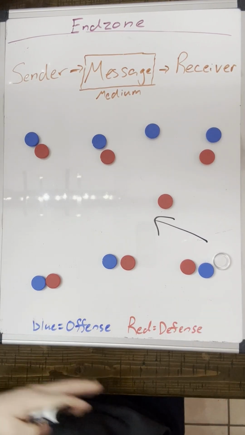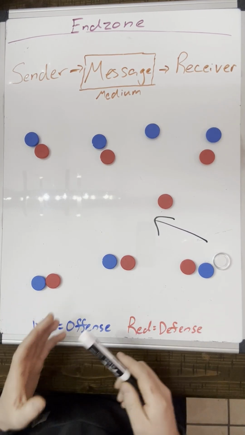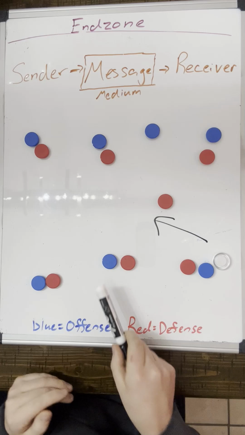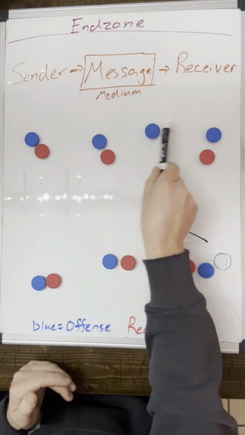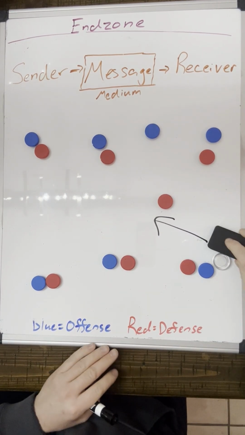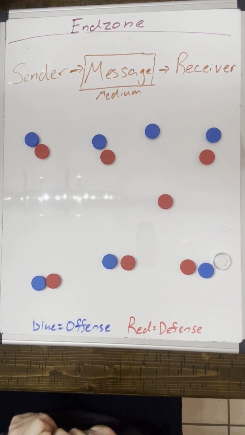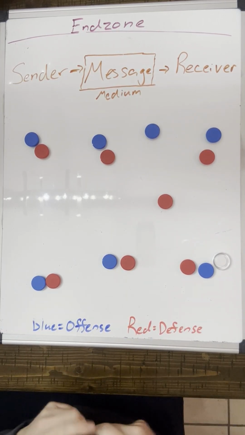A big advantage to having handler-initiated communication is that we reasonably expect at all times that all 6 off-ball players are looking at the handler. So no matter what the handler does, everyone on offense can see it and they can react accordingly because they have that vision, they're paying attention.